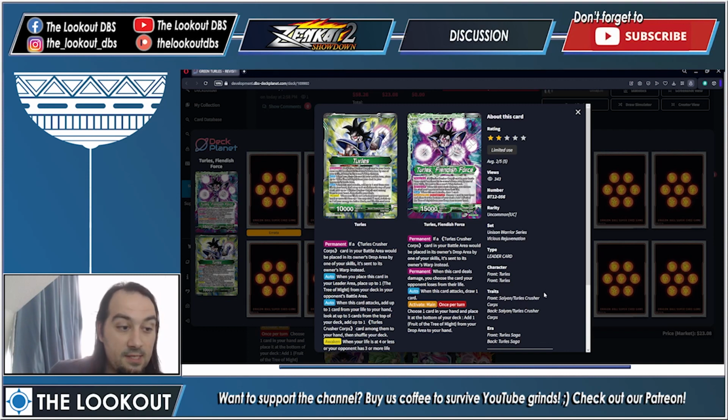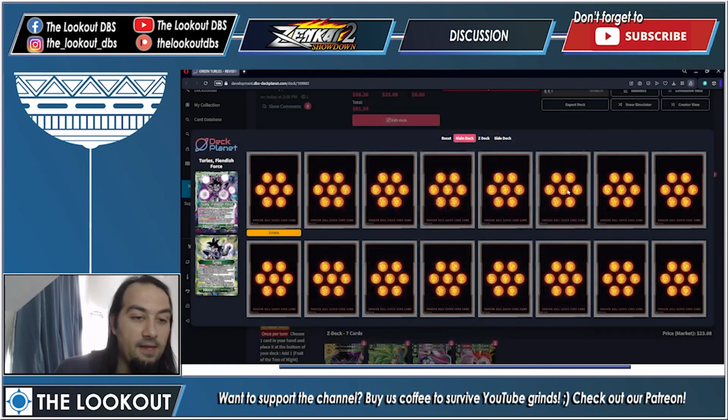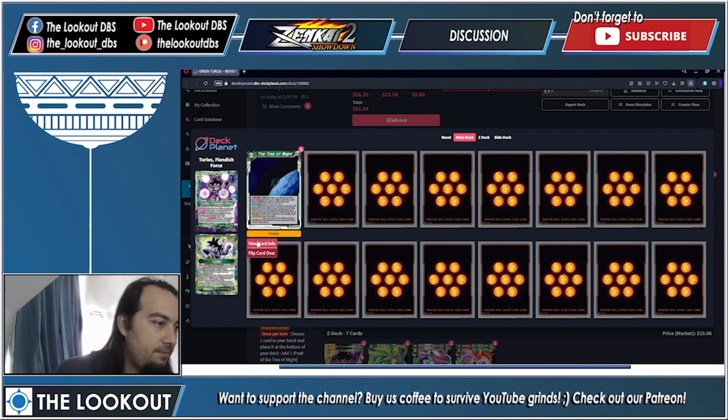Auto, when this card attacks, draw 1, and activate main. Once per turn, choose up to 1 card in your hand and place it at the bottom of your deck. Add 1 fruit of the Tree of Might from your drop to your hand. So, we need to go over the Tree of Might and the fruit. So that's what we have here.